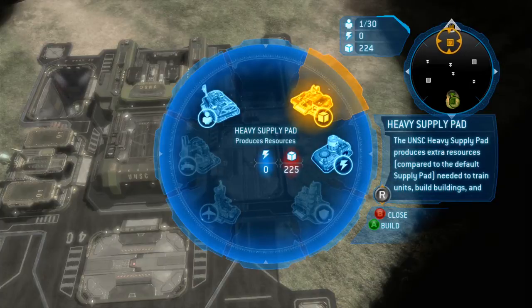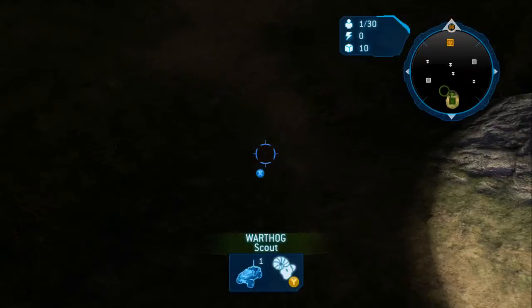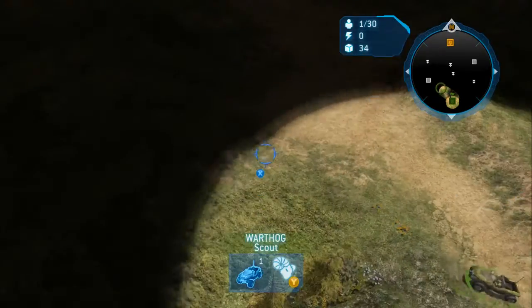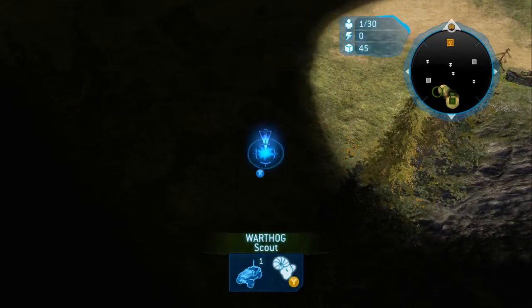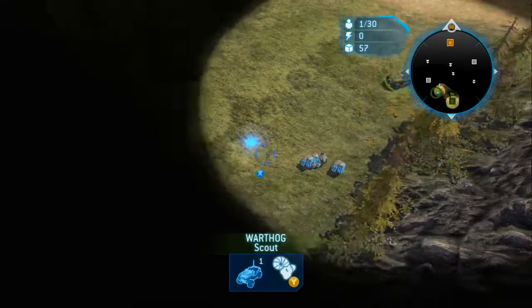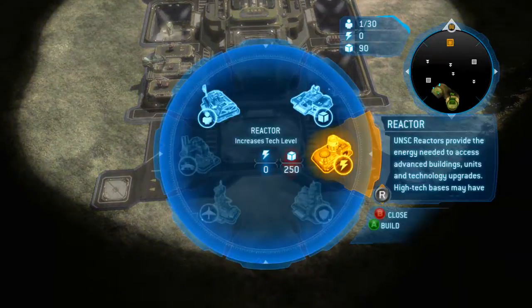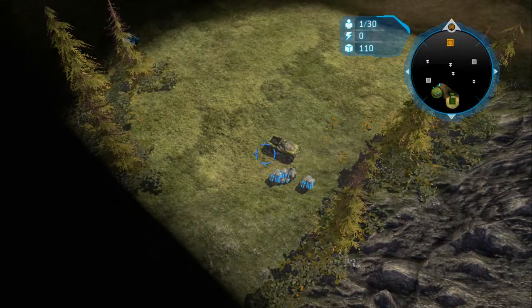And you know, right as you get enough, 225 I think it is for another heavy supply pad, go right back to your base. Keep an eye on your resources and just know when you need to go back to your base and build those supply pads and reactors as quick as you possibly can, because this will give you the best time on how you get your tanks out.